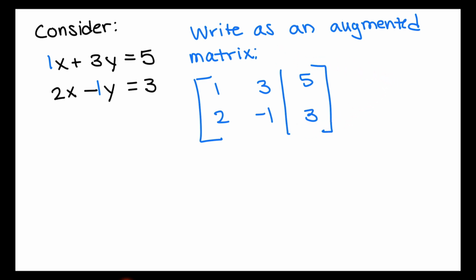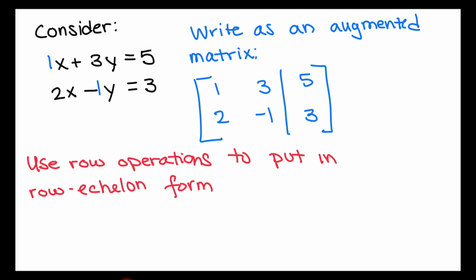This is considered an augmented matrix. It simply means it's separated into pieces, and I've drawn this vertical bar, which really represents my equal sign, kind of separating my coefficient matrix from the constants. So this is my system written as a matrix. So again, row 1 corresponds to equation 1, row 2 corresponds to equation 2, column 1 is my x coefficients, column 2 is my y coefficients, column 3 is the constants.